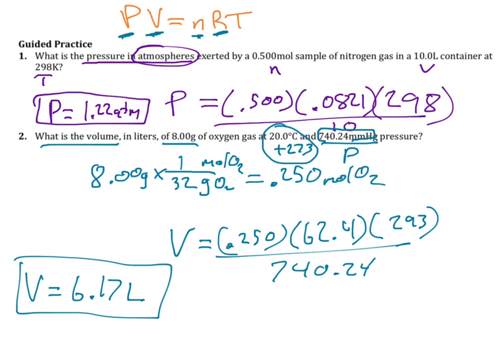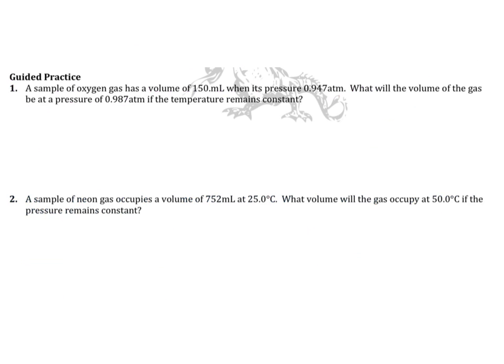So what I want to say is these problems are actually really easy because all you have to do is take your PV equals nRT and plug in the numbers into that. Now what I will say is challenging is determining that this is the type of problem that you have to use. So let's go ahead and talk about that for some more. Let's take a look at these problems right here.